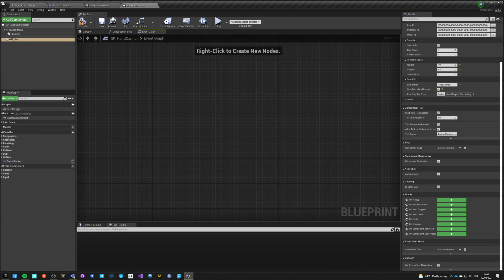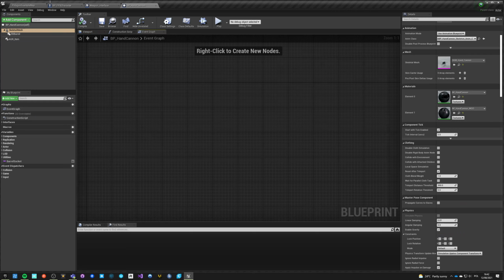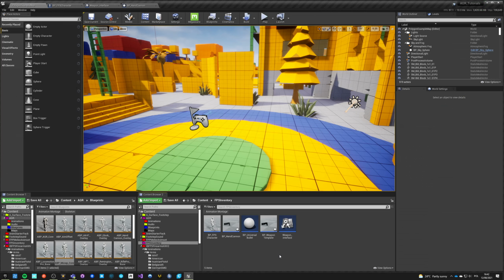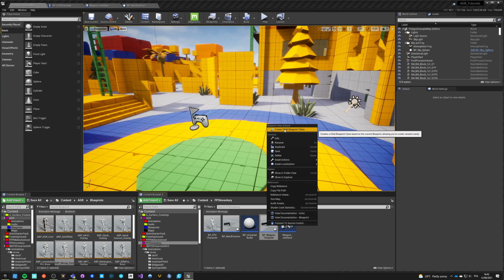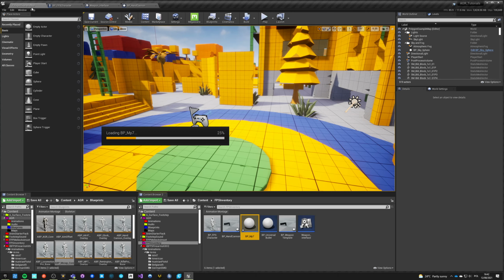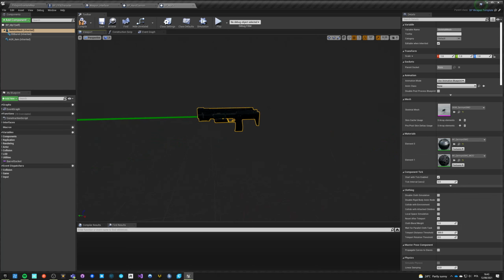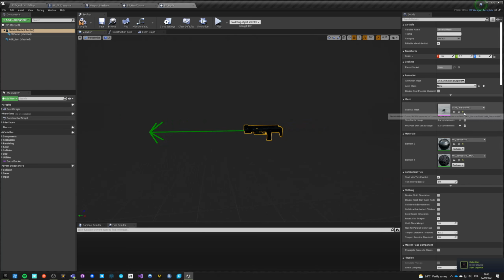And we need to set up at least 2 weapons. We need to set up 2 weapons to know if this weapon is actually working properly. So let's make a new one, which will also be a child actor of weapon template, and let's call it BP MP7, one of my favorites. So let's go here, and skeletal mesh is German SMG. Okay, I see that the attachment point of the barrel is the same, which is great.